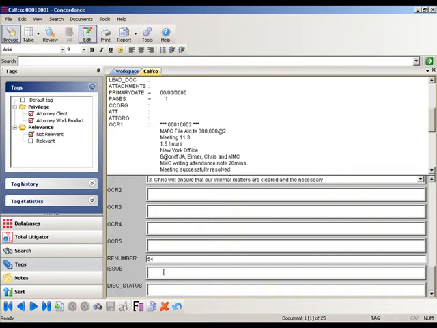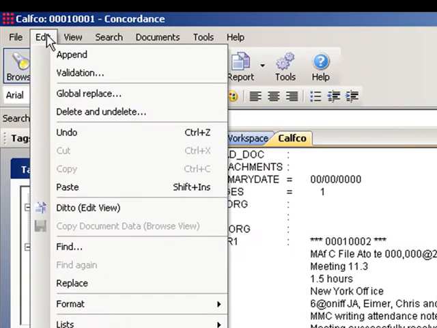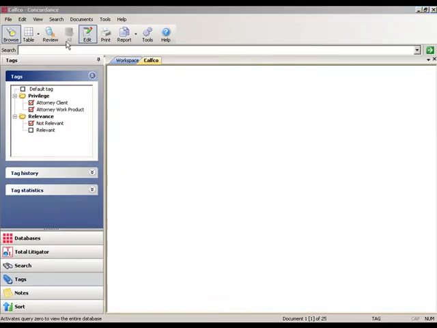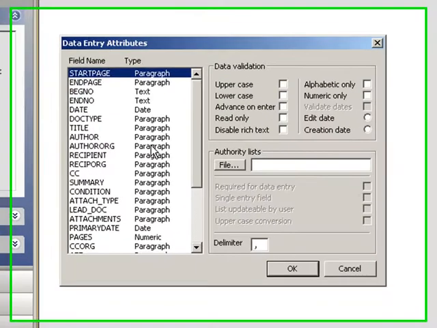Obviously, having multiple reviewers simply type in the issues would cause a lot of variation within the issue terms. So what we would need to do is lock down those terms that can be used within this issue box. We begin by going to the Edit menu at the top of the screen and then selecting this Validation option. Let's look through some of these options on this validation screen.